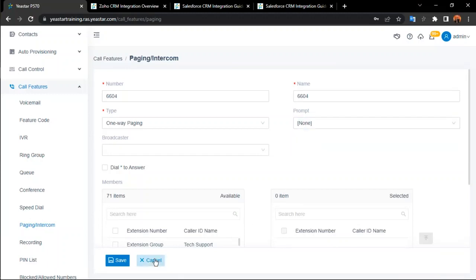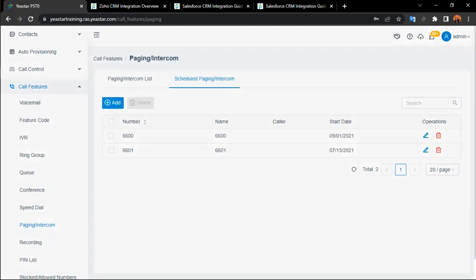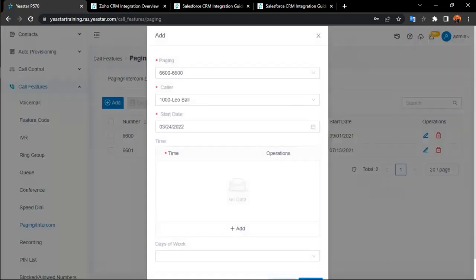That's it. And another deal here is going to be this schedule paging. Like I said, if this is a bell ring, like school's time's out at 4:00 p.m., we just want to play the bell ring automatically. What now? Now we can set a schedule, so you don't even need to grab your phone to play it manually. You can just set a schedule there, and the system will follow the schedule you have here and play the bell ring to kids automatically. This is the way we handle this.